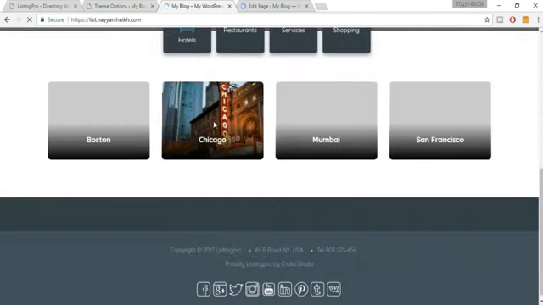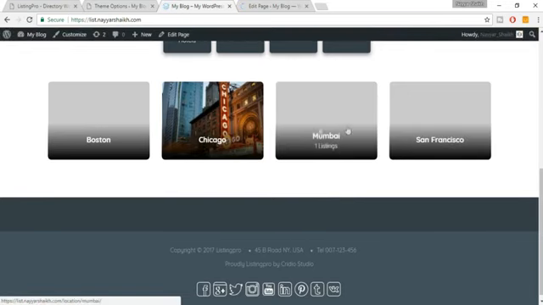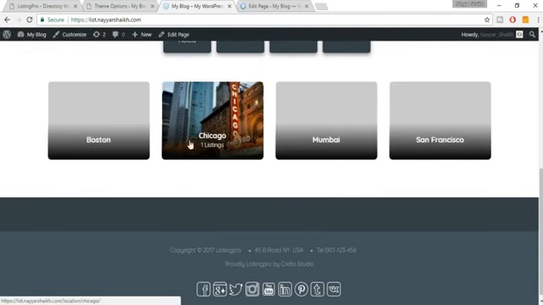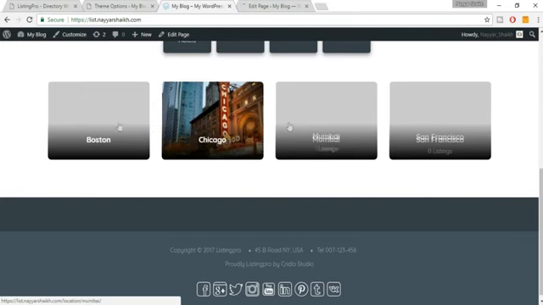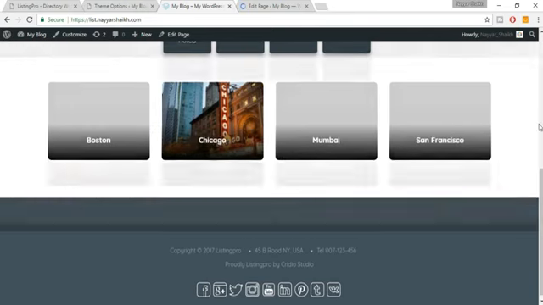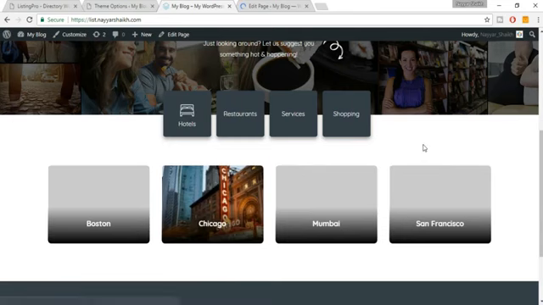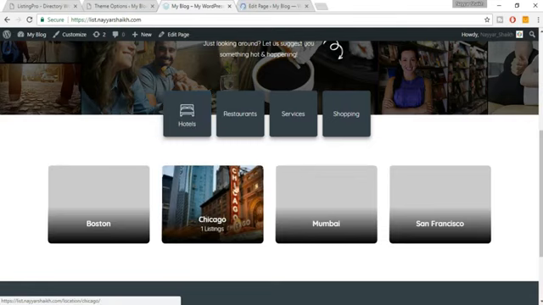Okay, as you can see, we have 4 different regions over here, but I have only one with an image. This is basically because I have only put a featured image for this one, while when I created all of these, I should have put the featured image. So basically you have to follow what I showed earlier. This is just a quick shot so that I don't have to waste a lot of time. I showed how to put this icon, and I have also shown you guys how to put the featured image. So make sure you see that.